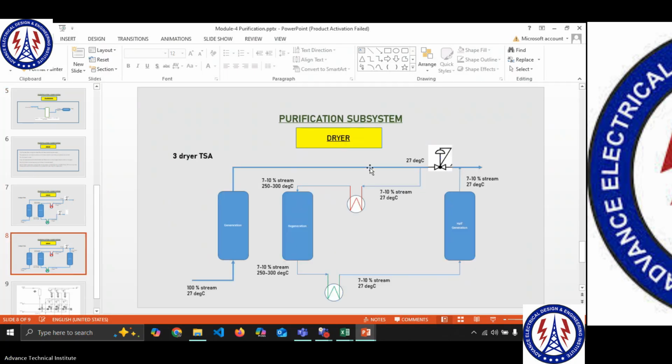Yeah, the point is that I do remember all this, but these absolute values like 27, 100% stream, 250 to 300, I didn't remember by heart during this study. No. You don't need to remember by heart also. You just put it in Excel, keep it. Just remember that it is somewhere between 250 and 300.